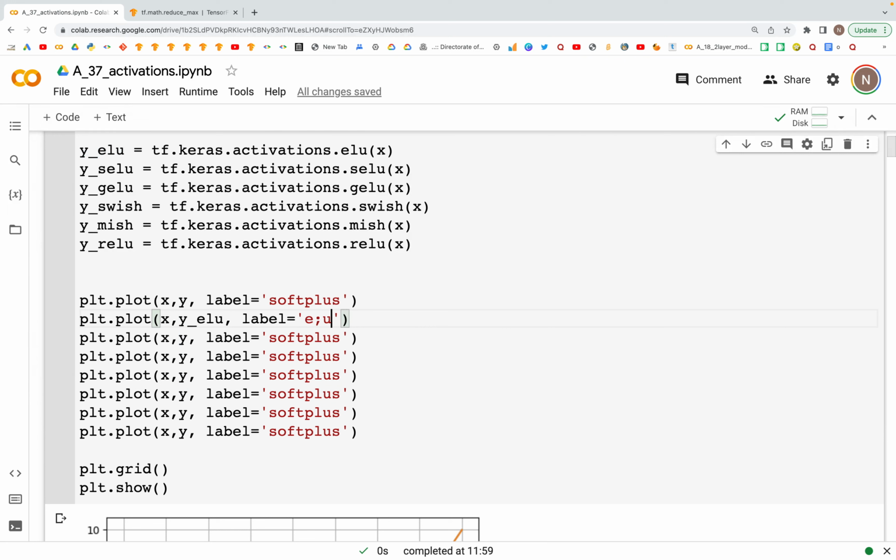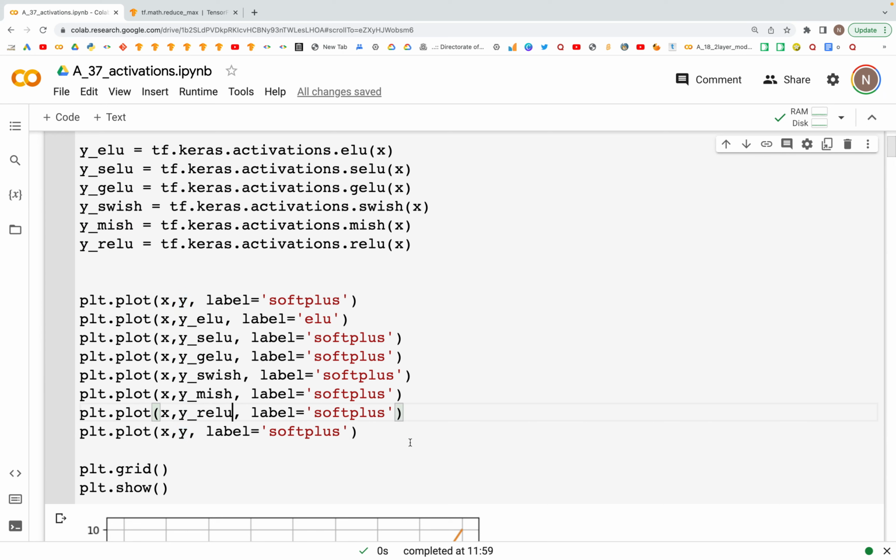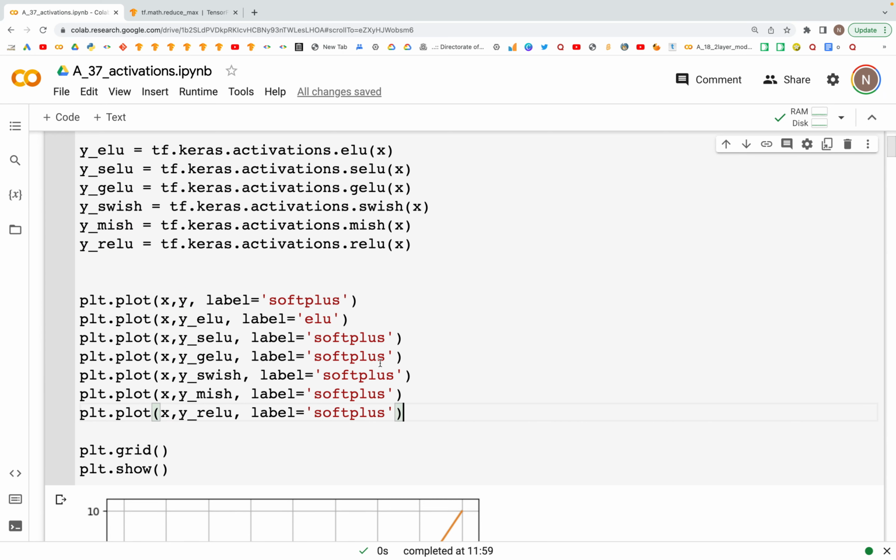I think it's easier to just copy paste. Just paste this. This is the SELU. Then we have the GELU. Then we have the swish, and followed by mish, followed by ReLU right here, and we'll delete that extra line.